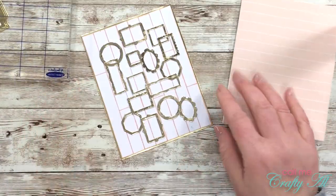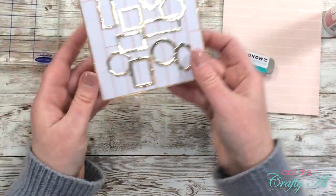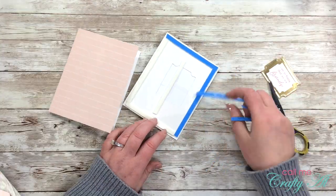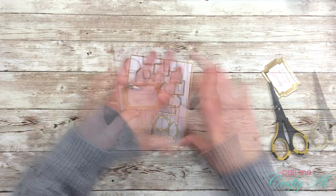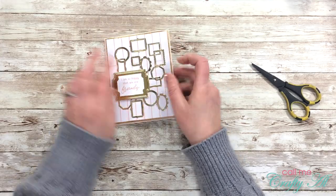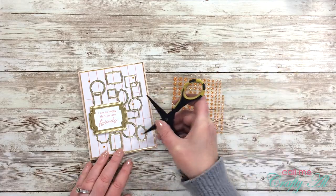This was when I noticed a black spot on my card front. If this ever happens to you, I'd suggest getting one of these mono sand erasers — if you just sand lightly, stuff like that comes right up. I'm using my foam tape roll to put the wood plank piece onto the card front for a little dimension, since this is a pretty clean and simple looking card. Once I figured out where I wanted my sentiment frame to go, I used that same foam tape to adhere it to the left center of the card. I then added some light peachy-orange colored gems — five of them — to pull in the peach color a little more. Here is a close-up look at the finished card.